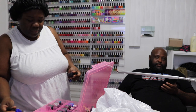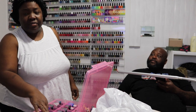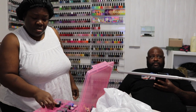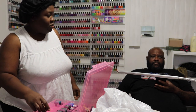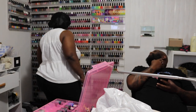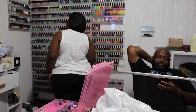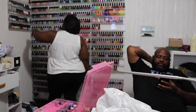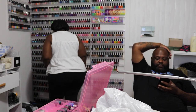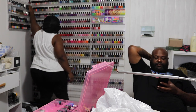I finished putting away all of the Likes Lacquer polishes and now I've moved on to Polish Pickup polishes — limited edition polishes that I purchased. I'm really trying to weed through them to decide whether I want to keep them, give them away to family and friends, or do giveaways. They'll go in the pink bins for now, and then I'll decide later. I have to go through, put them on swatch sticks, and really decide whether I want to keep them. We're going to skip ahead to the finished nail polish area of the room.